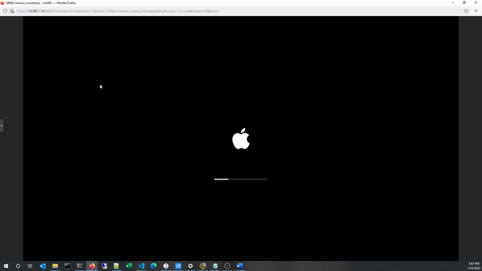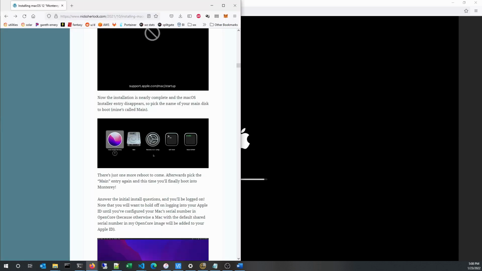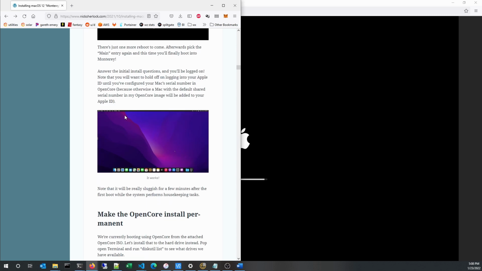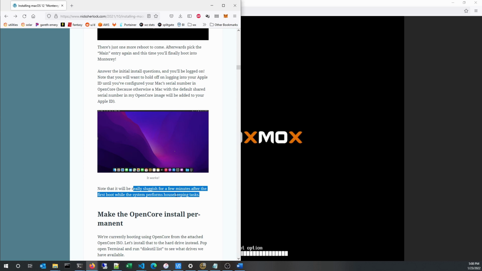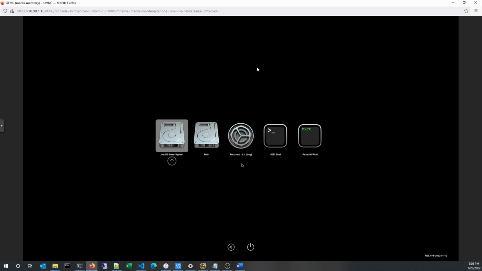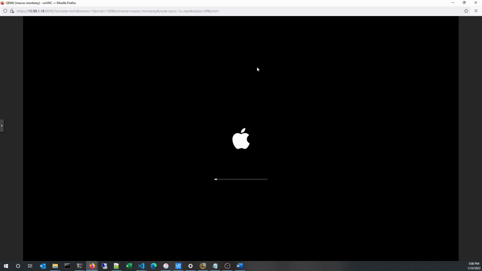If your boot freezes about right here in the progress bar, it's because your OSK is wrong. Ask me how I know. So we skipped over that, got the right OSK in there, the license key. It's proceeding as expected for a normal macOS boot. The first boot does take a lot longer than any subsequent boots. In Nick's blog post, he talks about how it's performing housekeeping tasks. So, alright, looks like it rebooted itself one more time. Let's try main again, see what happens.